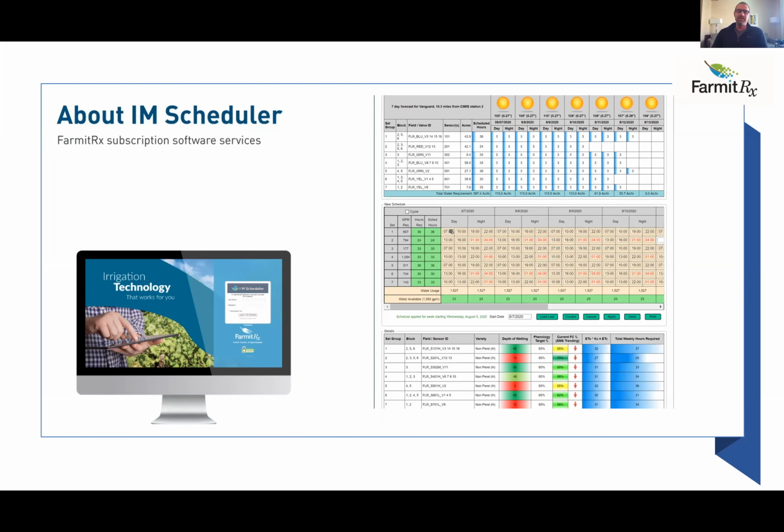So we take your desired targets, everything from starting times, stop times, days run, times off, irrigation system, all that information we collected in the phase data, and the system will provide you a schedule based on how you would like to apply that water. We can then apply the schedule and then send it to DropControl for automation. So it eliminates any typing in of all these times and days and what sets run together. All that's already been pre-coded.